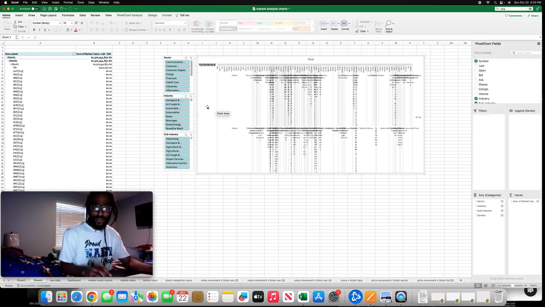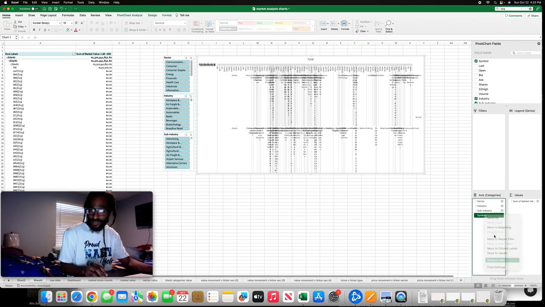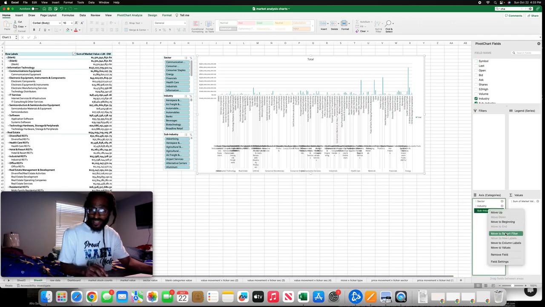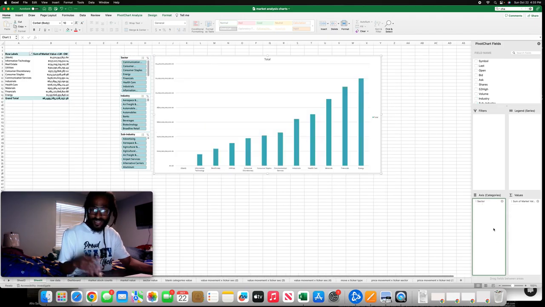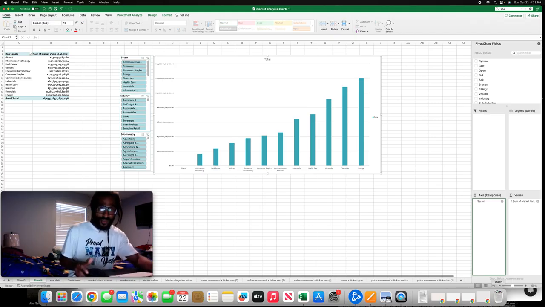All right, so now let's remove some of these so that we can start. I can walk you through this. For me, I made this into 3 different charts, but I'm going to show you all in one chart.